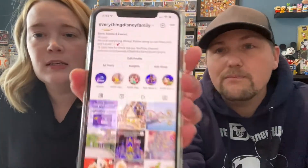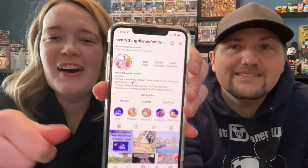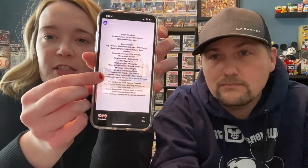All this information we're going over today is also on our Instagram stories and I saved it in a highlight. So the highlight is found right under the main picture on our Instagram page — it says Genie Plus. Here's a list of all the rides available for Genie Plus at Magic Kingdom and I go through each park. If you're going through the stories and it's going by too fast, just hold your finger down on the story and you'll have plenty of time to read it.